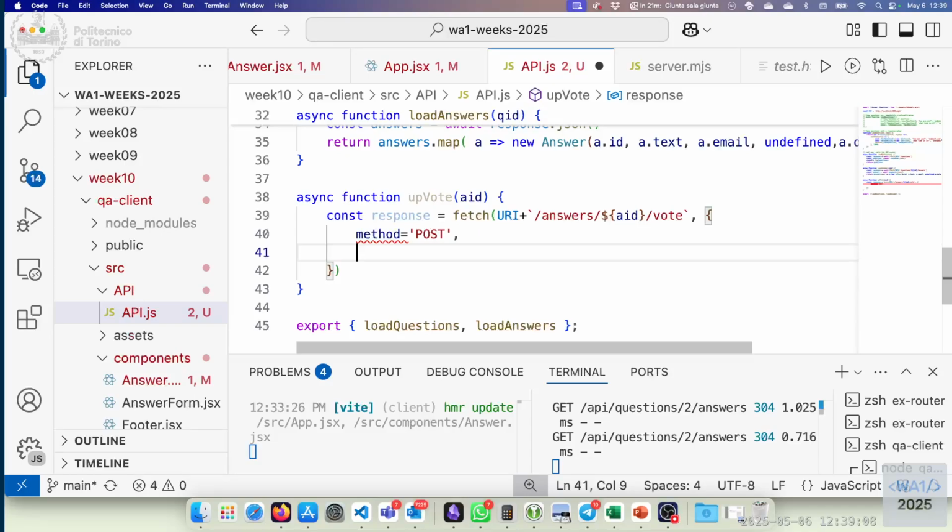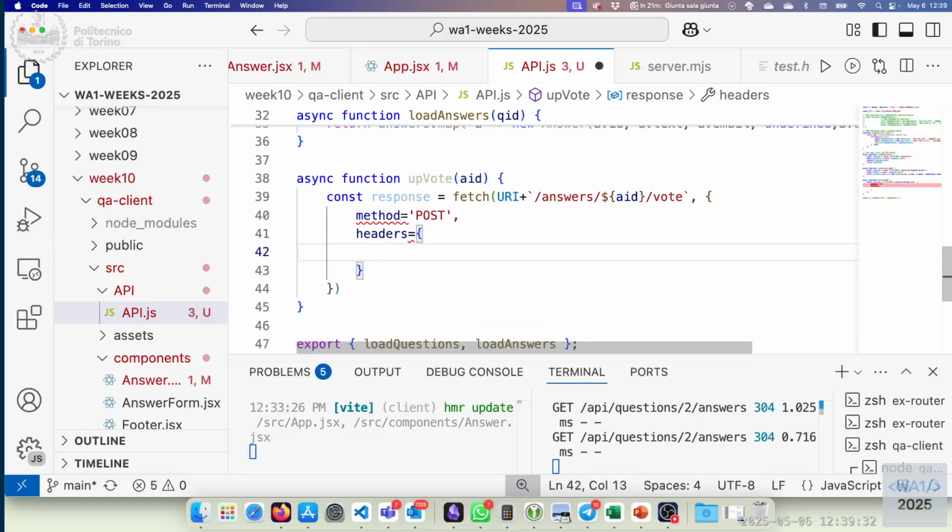The second, I should add the header for telling the server that the body that I'm sending with the POST request contains JSON. So it's something like headers. It's an object that will contain Content-Type: application/json.